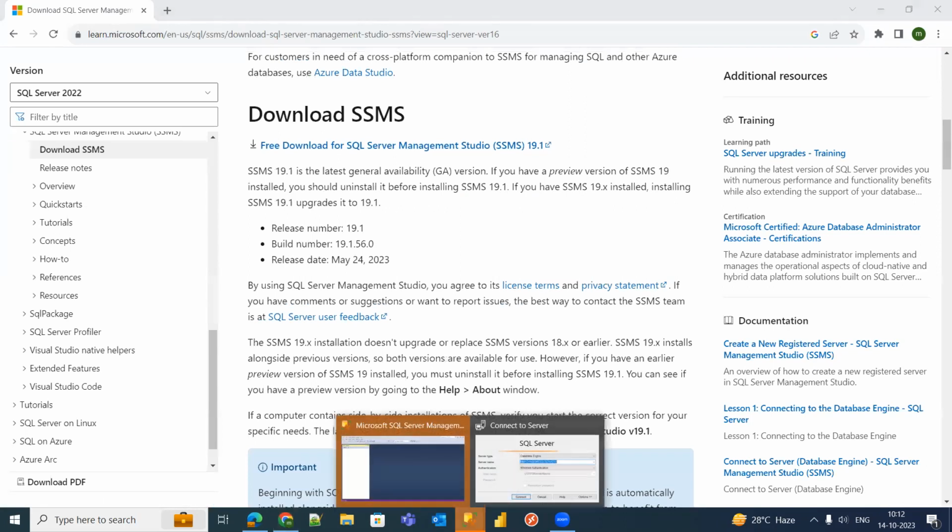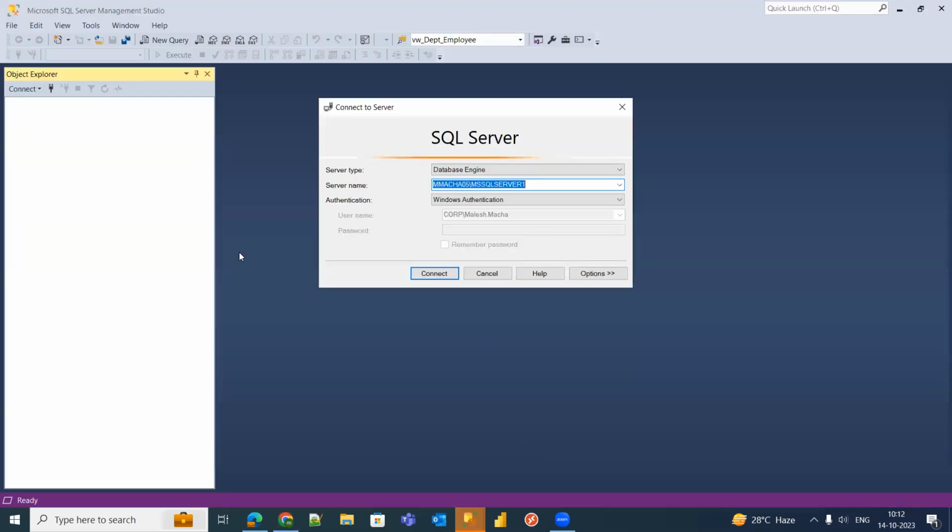Once you download it, you will be able to find Microsoft SQL Server Management Studio. Once you download and install, you will be able to find this Management Studio. It is very useful to connect to any database, maybe your local instance or Azure SQL Server.